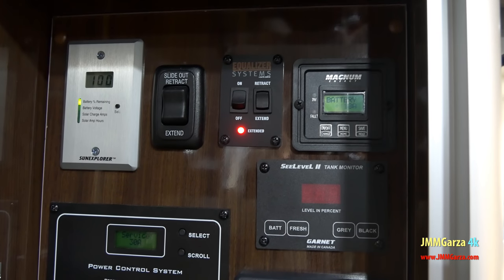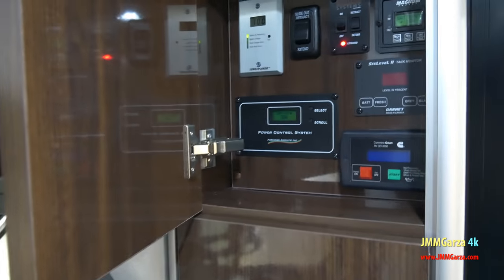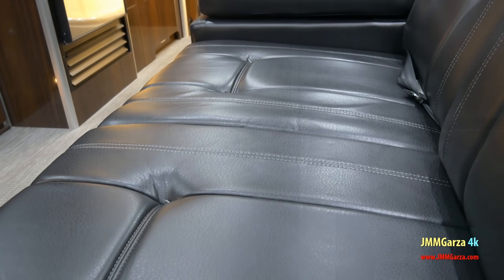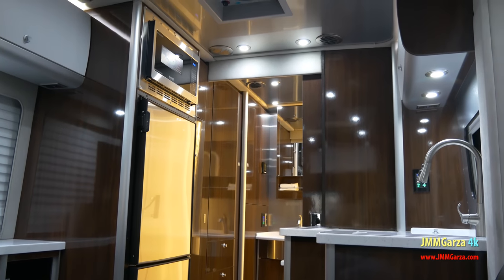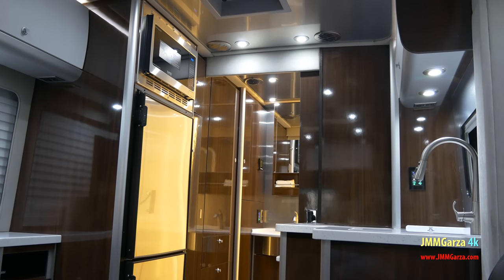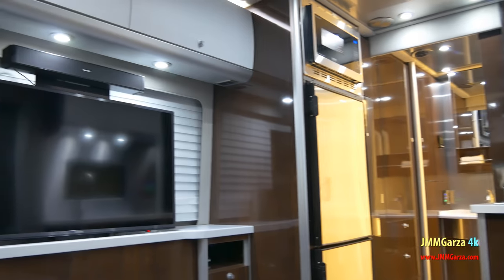And don't forget you can pause this video to look at the slide-out mechanism in this little shelf. Again, I like the black interiors. The white interior is a little too easy to get dirty for me. I know you can just wipe it off, but I get things dirty. I go outside in the great outdoors and collect dirt. In fact, I just went out today, and when shooting this video, just crawling under this vehicle and crawling around the floor to get certain shots, I got quite messy.